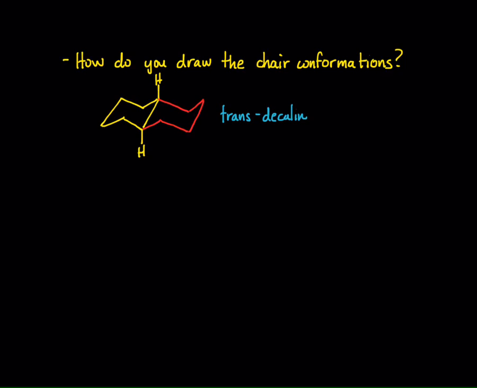This is the only conformation that trans decalin could take, because if you think about doing a ring flip on this, that would mean that the methylene groups would be diaxial. And in order for the ring to be diaxial, it's actually impossible to do. So diaxial conformation is impossible. This only exists in the diequatorial conformation.